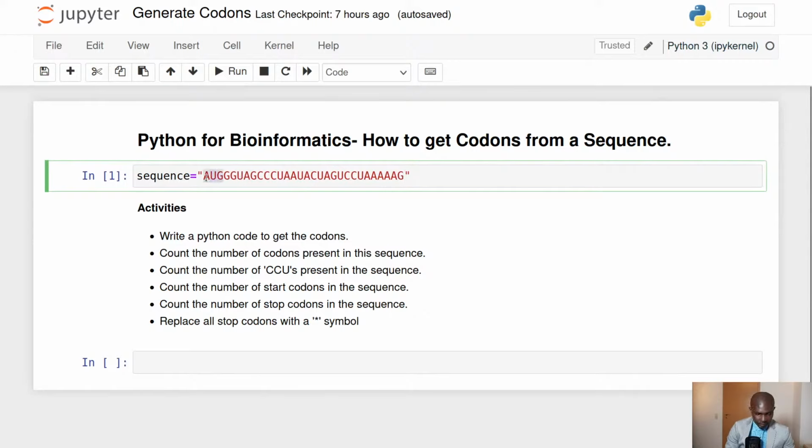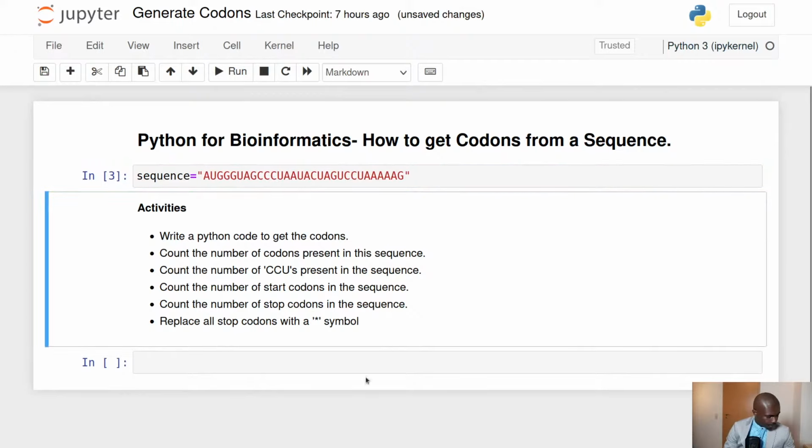So every 3 nucleotides becomes a codon, and then we just put them in their respective places. That's how we are going to do it. So let's proceed. We have our sequence, so let's just run it first.